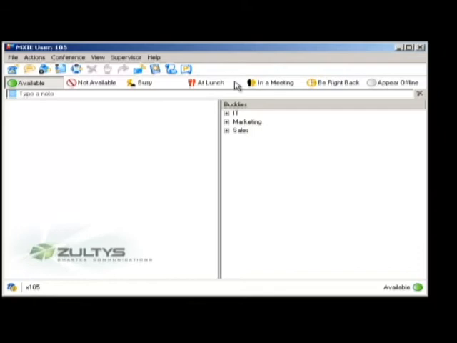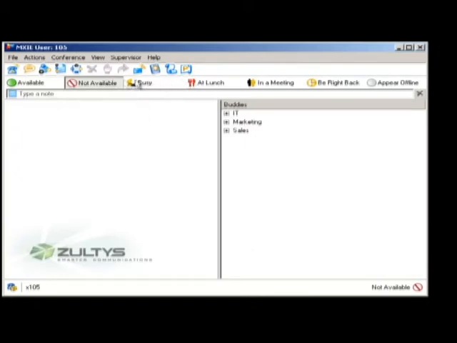This will probably be one of the greatest advantages that you guys will see in this new Zolta's phone system: the ability to see live the status of every user in every location throughout the organization. To change a status is quite simple. You simply click, and if I'm not available, I click not available, and it indicates it there as well as down here. Then to the other users in the system, I would now be indicated as not available.